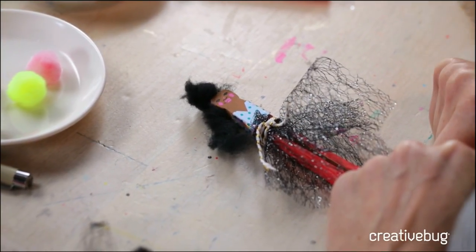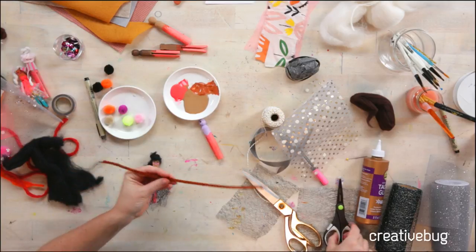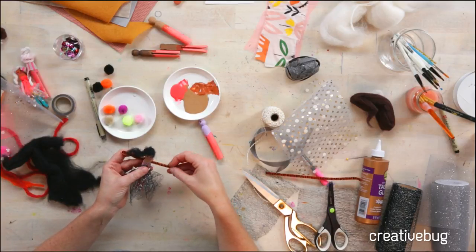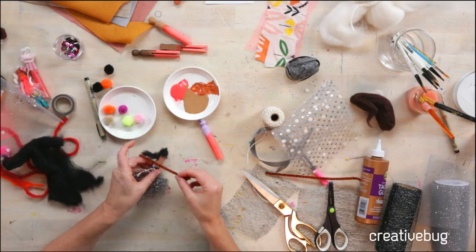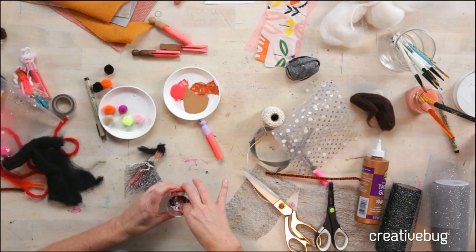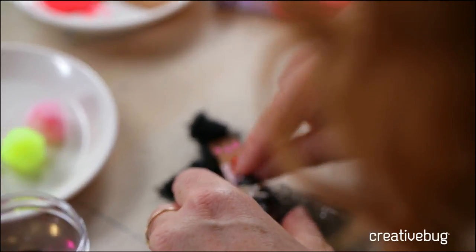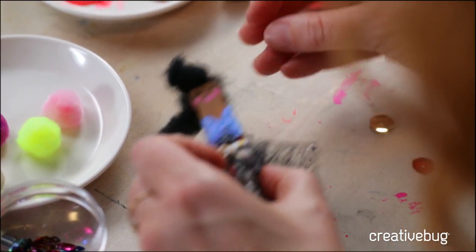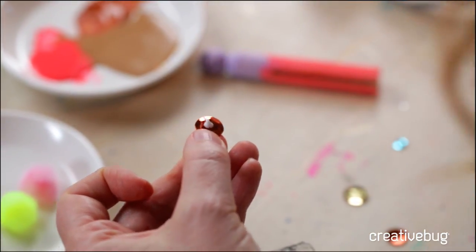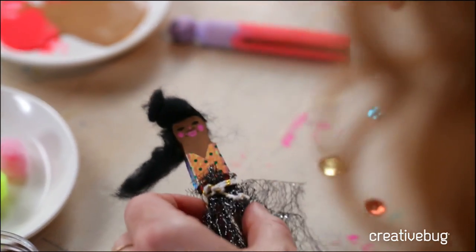She's so fancy! I have some cool Halloween-feeling pipe cleaners — you could do something where you add arms. Or how about a sequin? I love sequins too. It's a really big sequin, but it's the pink or orange one — let's put it in her hair. This is why this is so fun: just a single sequin makes such a big impact because it's a clothespin person. She has like a little hat on.